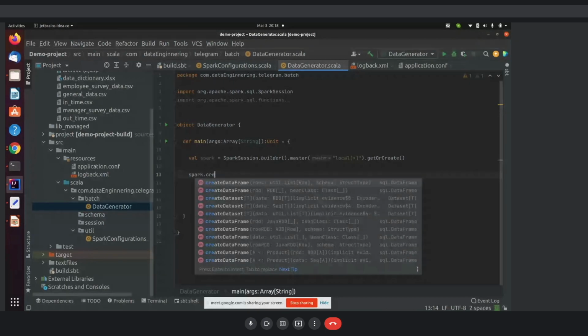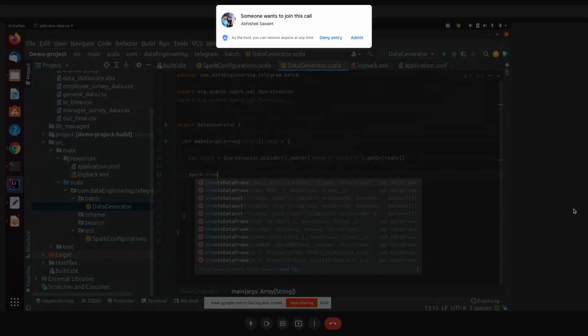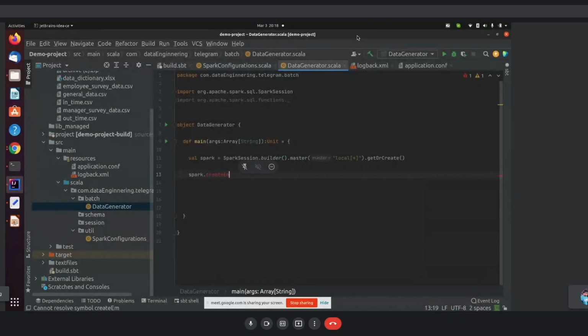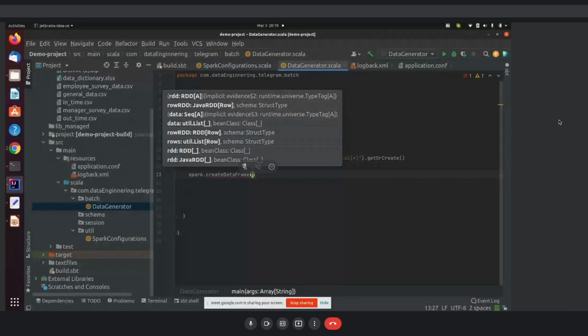I can create a data frame or an empty data frame. I have different options to create a data frame: I can use an existing RDD, or I can use a Java list and give a bean class. There are multiple ways to do it, but we are not going to use this way.